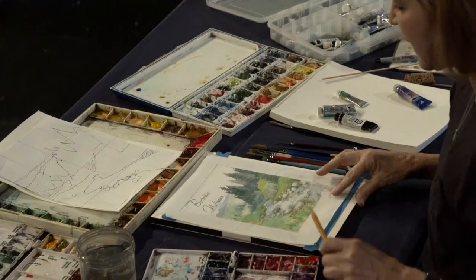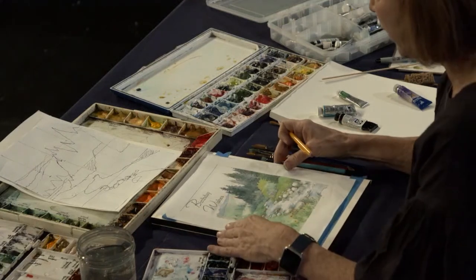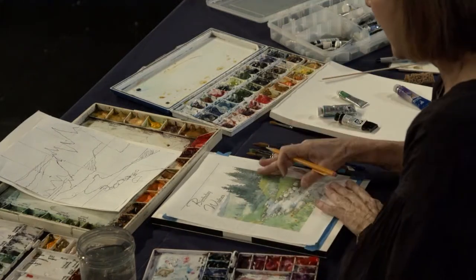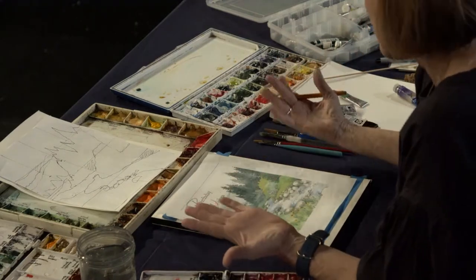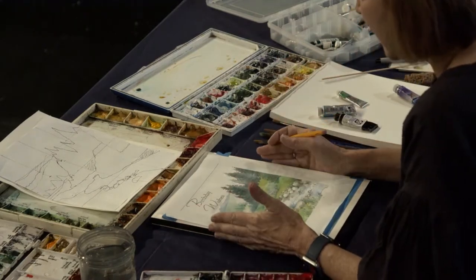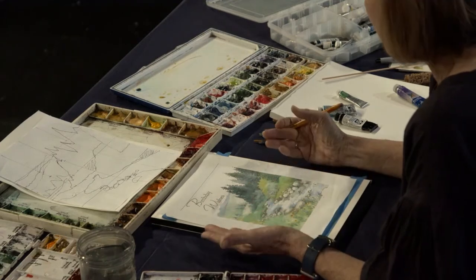So this is the scene that we will be doing today. I actually took it from a card, and I get a lot of my ideas from photographs, cards, calendars, a lot of things. Some of them are already drawn or painted, some of them are photographs. But today I decided it'd be a little bit easier to reproduce something that was already in painting form, and this looks like it's watercolor, so it should be pretty easy to reproduce.